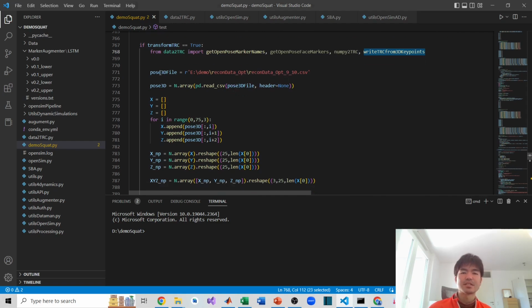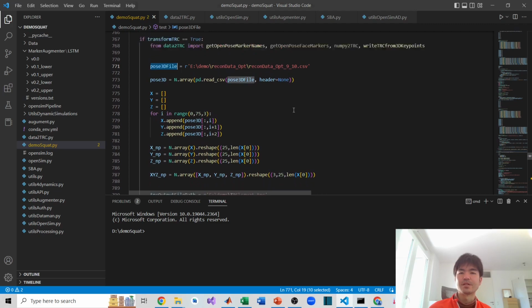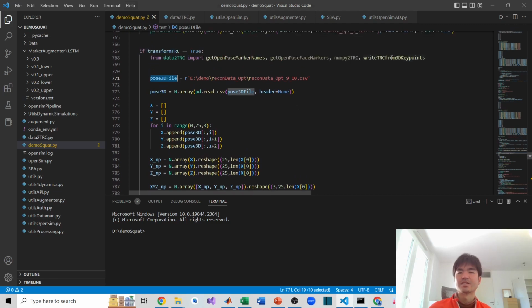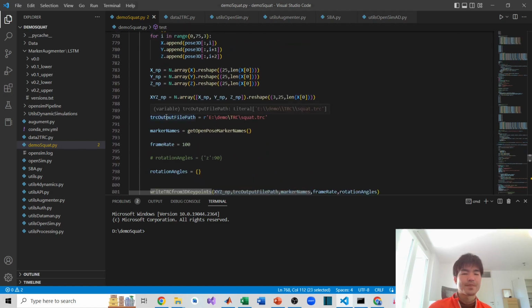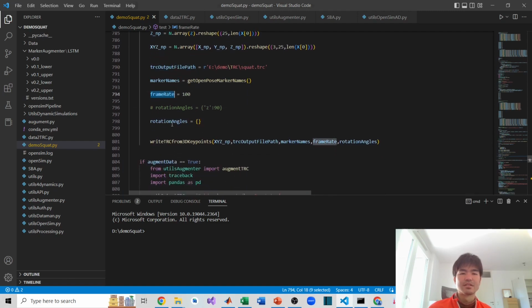What you need basically is 3D data, converted in such a way that it is recognized by this function, and you define the path and the name of the TLC file, the frame rate, and the rotation angles. If your data is rotated somehow, you define that in dictionary format, like z-axis 90 degrees, x-axis 180 degrees, and so on.